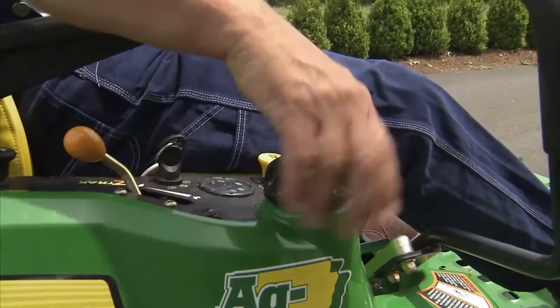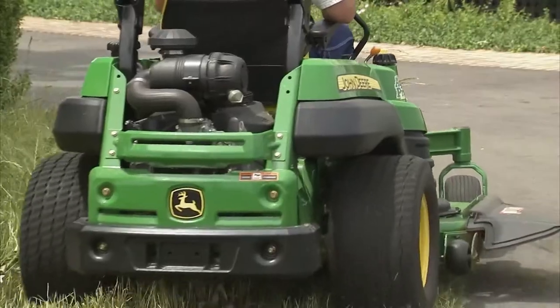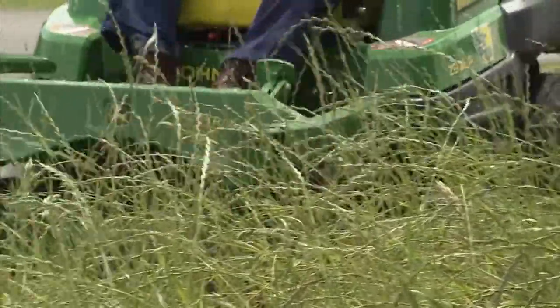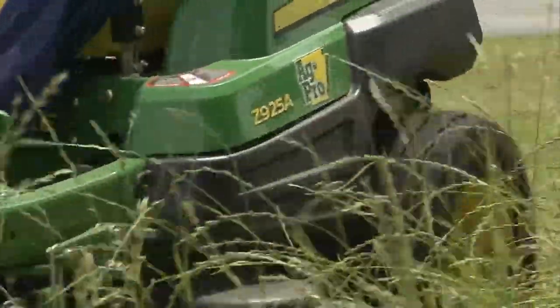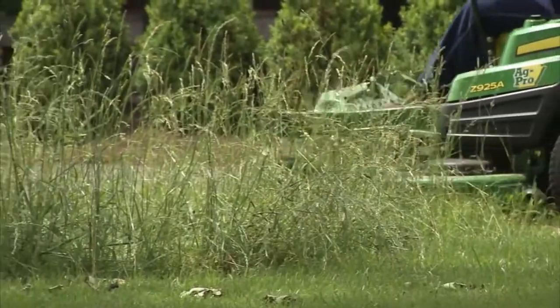Now that Allen's decided to let me cut the daffodils, what I generally like to do — since the foliage is so thick, especially towards the center of these groupings — is raise the mower deck as high as it'll go, start mowing to get them mowed down, and as I make my loops, start lowering the deck to the height of my turf. In a few weeks the grass will fill in, and you'll never know the daffodils were there until next spring.